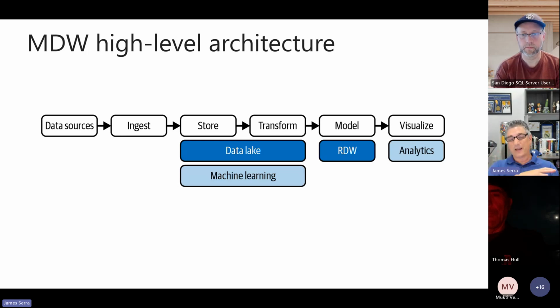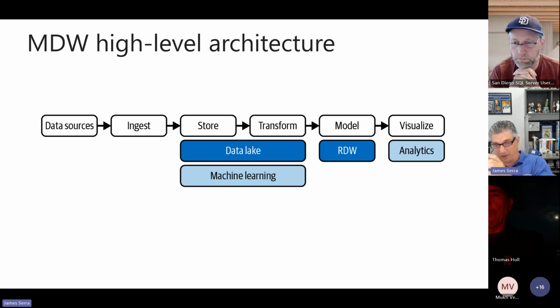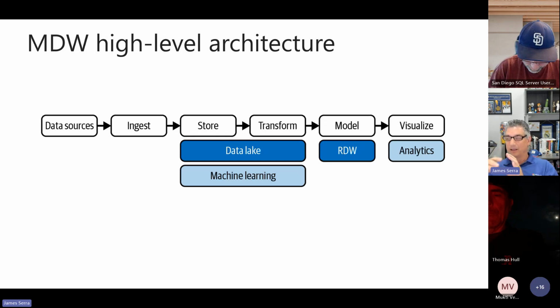So what traditionally had happened was the data from the data lake, some or all of it, would be copied to a relational data warehouse where it would be modeled. It would be put in third normal form and then possibly in a star schema. It would be aggregated and made easy for the end user to then visualize that data and use reporting off of that because it was now in a familiar type of storage for them.